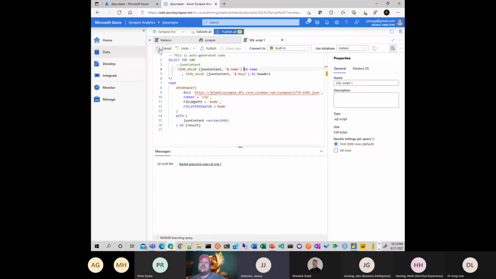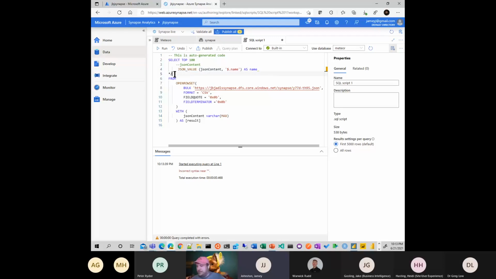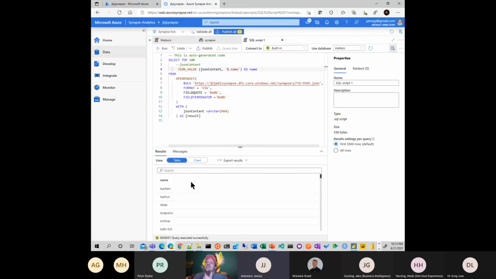Sometimes it has this weird incorrect syntax. Oh, I know why. I didn't comment that. Oh, right here. This is what it is. So run that. You can see I get name, right? Everybody with me? So you see how easy that is, right?